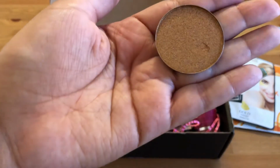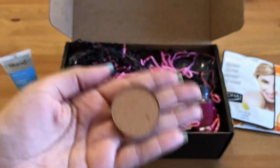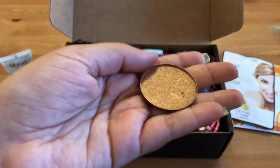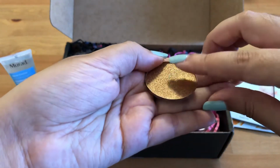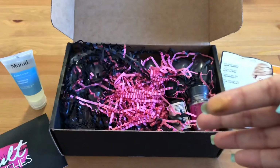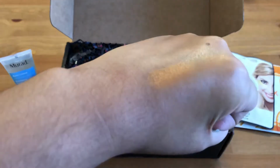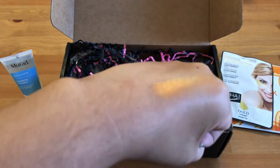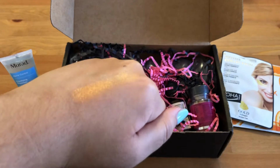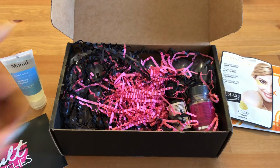I'm not sure if that was there or that was me. My nails are long, so let's just blame it on me. This is a pretty big size pan eyeshadow, so that's cool. And it looks like it's like a bronzy. Let's go ahead and test that literally where I marked it. Feels buttery. Got a lot out, very lightly tapping, and let's go ahead and see what we got. Ooh, pretty nice. It's like a copper orangey tone. I don't know if the light's catching it. Pretty neutral. So definitely will be useful for a lot of skin tones. And I do like that it's a bigger pan.